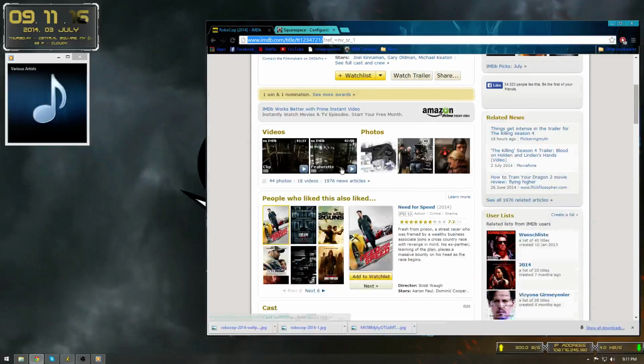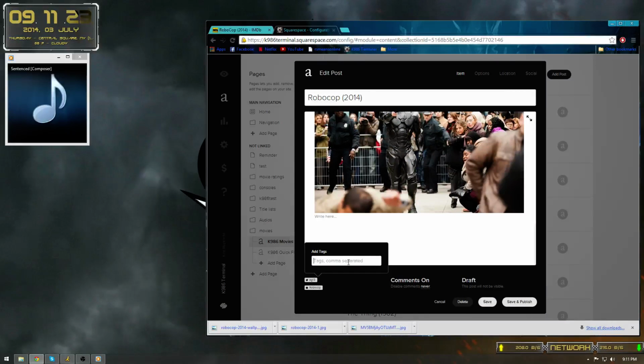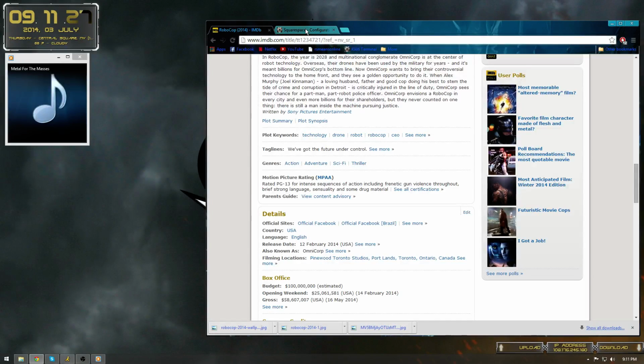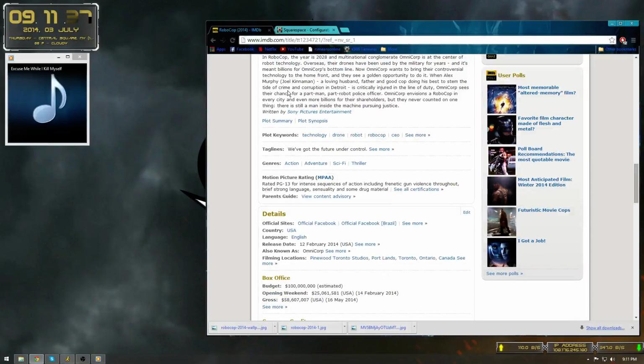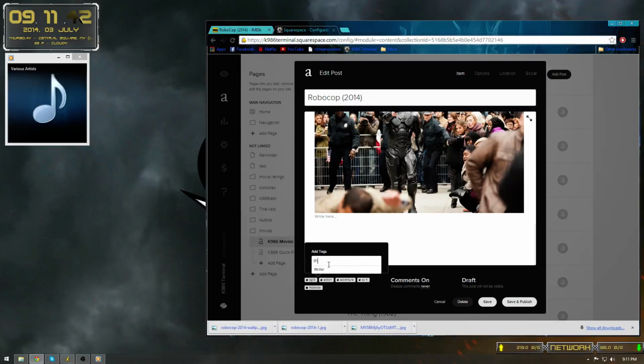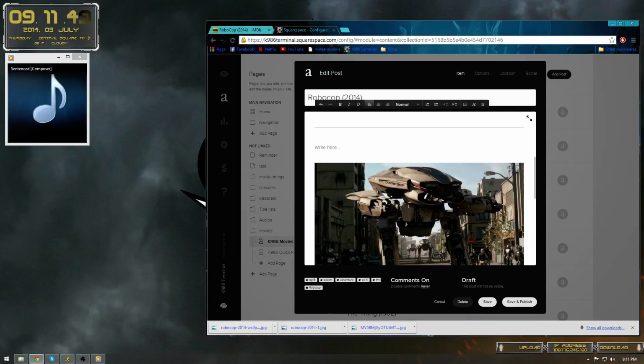I then also come down here and you have all these genres right here. Although I don't really do too much with them myself, I like to type all these in here. That way, if somebody uses one of the search features on the site, they can go straight to it and find just sci-fi movies or just romance movies or whatever specific genres of movies I may or may not have done. I find it nice. It's just a point of ease for everybody else, really, more than anything else.